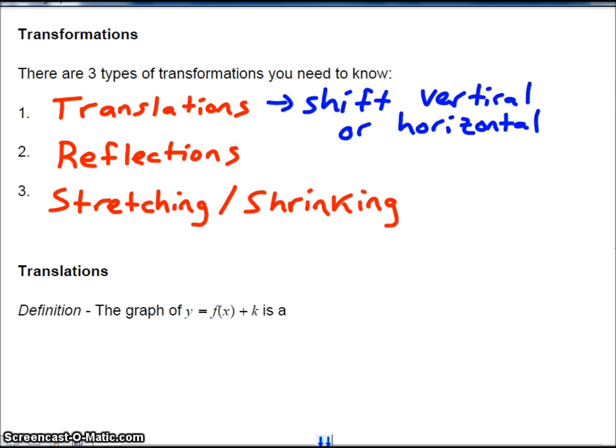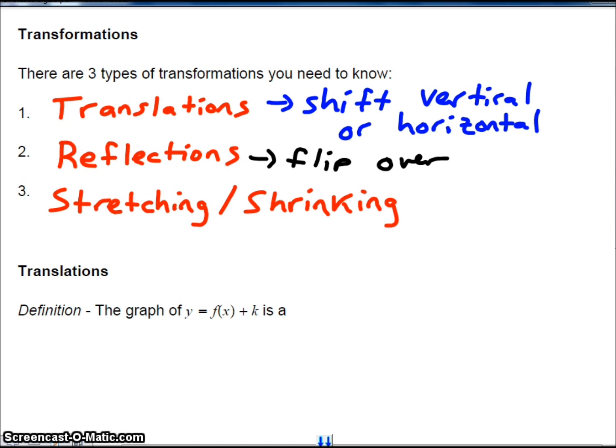The other two are a little more technical in their terminology, so let me explain what these mean. Translations is shifting the graph either vertically or horizontally or both. So just moving it, basically. That's what a translation is. It's a fancy way for saying moving the graph from here at this part of the Cartesian coordinate system to another part of the Cartesian coordinate system. You don't stretch it or shrink it. You don't do anything else to it. It's like copy and paste. You copy it from one location and you paste it to another location. That's what a translation does. The other one, reflection, is simply flipping the graph over. So if you want to do a reflection of the graph, you flip it over.